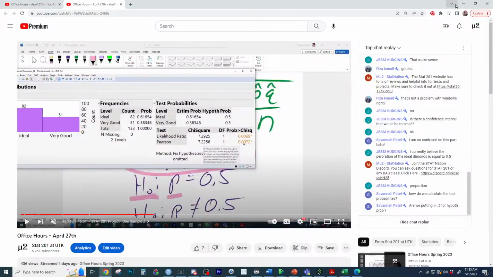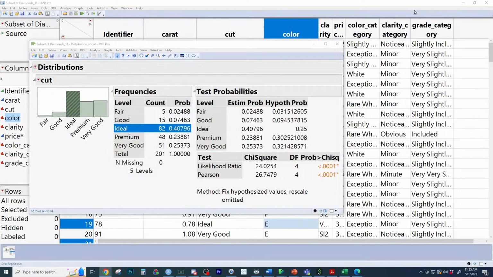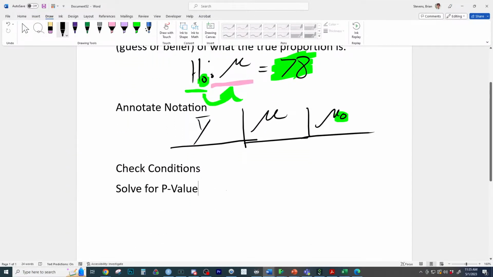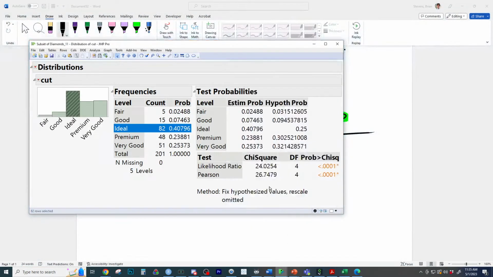So once again, remember, we are doing this to do the HACS method, and we can find the p-value right here at the end, which JMP is going to supply for us. JMP does give me the p-value down here at the end. The p-value is going to be under the Pearson, and the p-value is evidence to me that 0.25 is not the truth. Now, when you look at this, if we go to confidence intervals, don't make a 95.